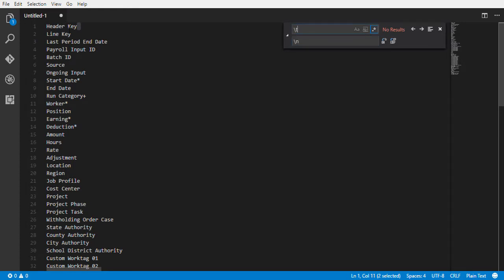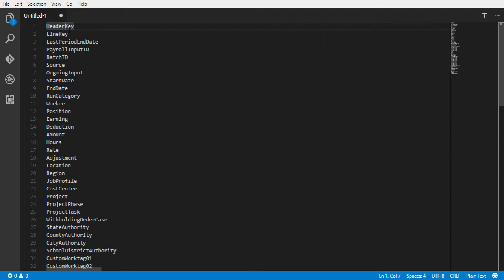There's a little more work to be done. I've got to replace all the non-word characters. That's going to be \W. I'm going to replace those with nothing. Okay. Now Ctrl+Alt+Enter again. It's going to put that into place. And now these things are looking like valid identifiers for C# class properties.